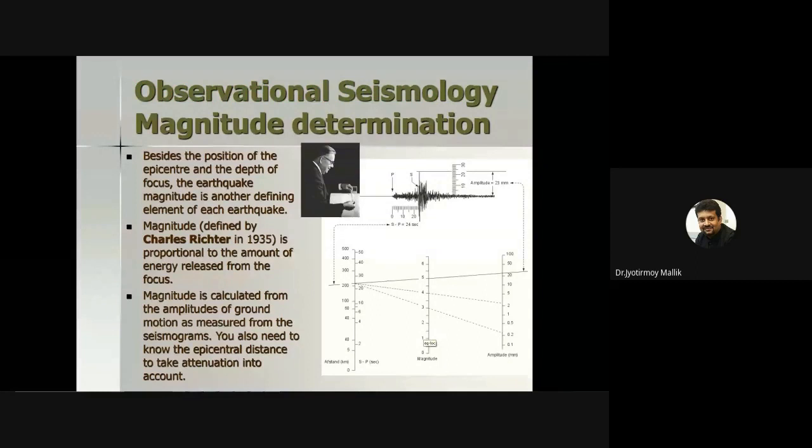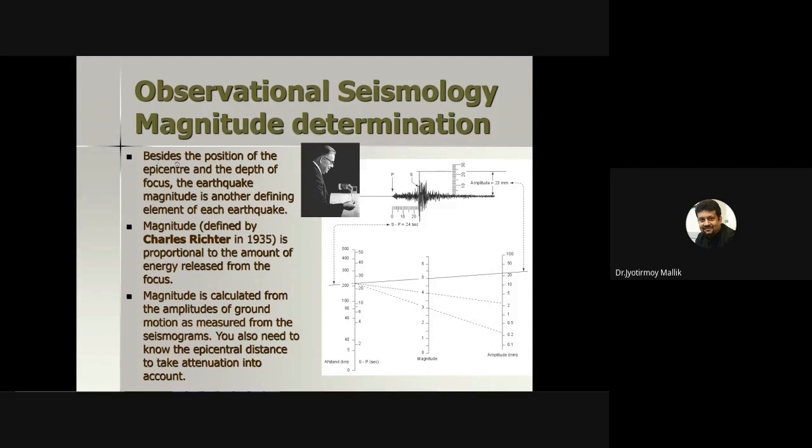Now, there is something called how to determine the magnitude of the earthquake. And you are very much familiar with the term, earthquake's magnitude, you always hear it in the newspaper. 3 magnitude earthquake, 4 magnitude earthquake, 5 magnitude earthquake. And that magnitude is essentially expressed in the Richter scale. And the Richter scale was first defined by Charles Richter. Okay. And we are going to show you how this particular magnitude is actually calculated. Okay. So pay very good attention to it.